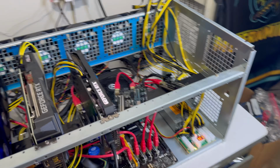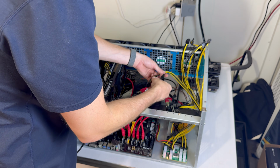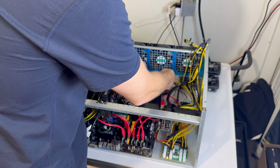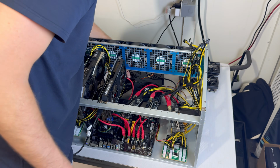Let's continue on the build. So we just need to do the same thing as before. Plug in our splitter over here, as well as our single riser. And then start plugging in our GPUs.